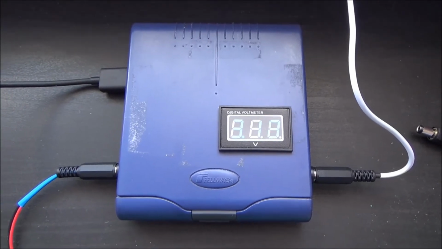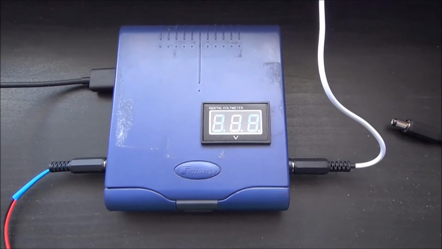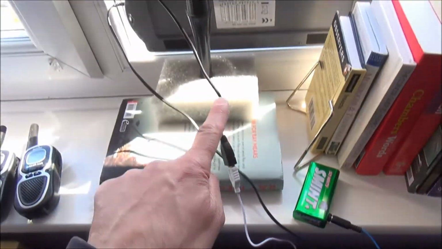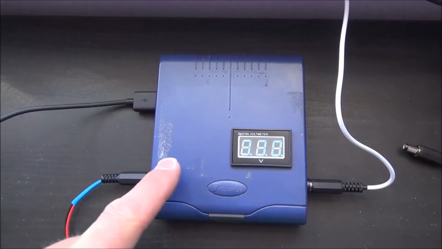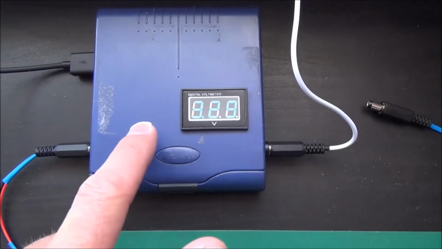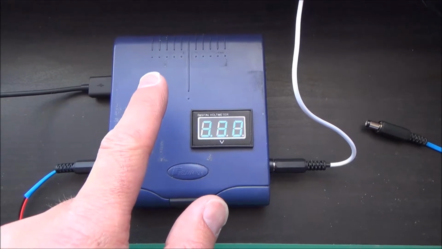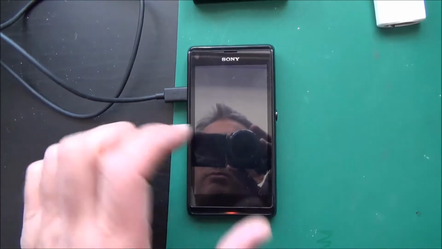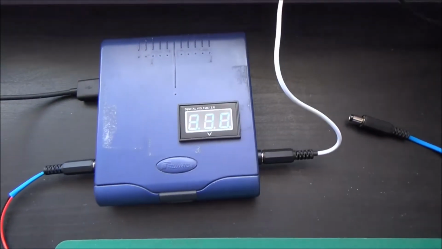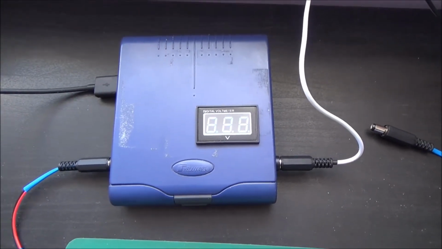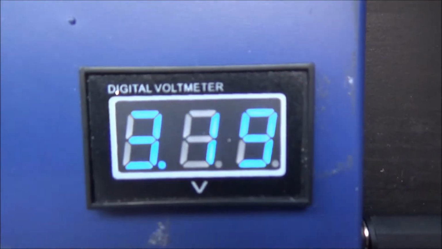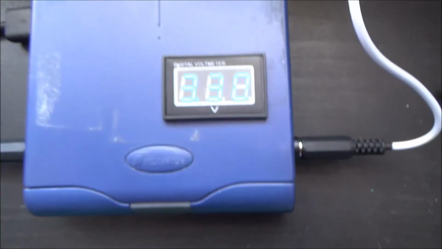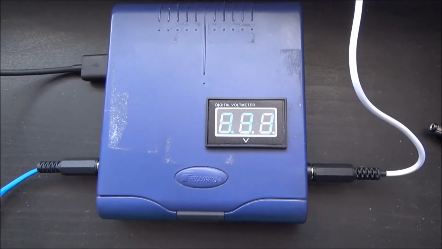which I came up with in one of my previous videos, and it was basically a solar charger which had the solar panel connected up there, and then in here I had two of these batteries with a charge controller unit and a booster unit or an amplifier, and then I could plug my phone in and charge my phone. Now, since I've done that video, I've added that little voltmeter there, so that is monitoring the voltage of the batteries in the unit.